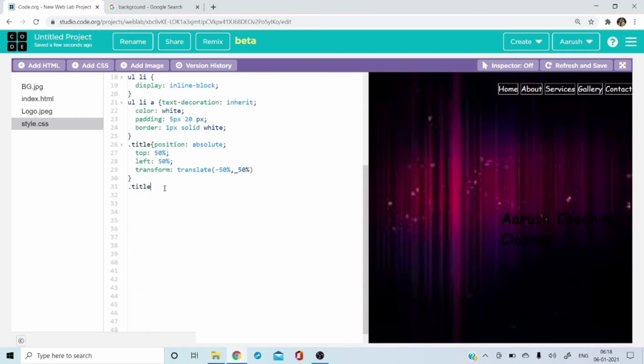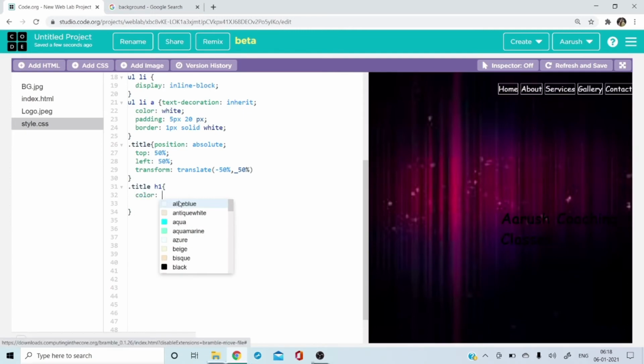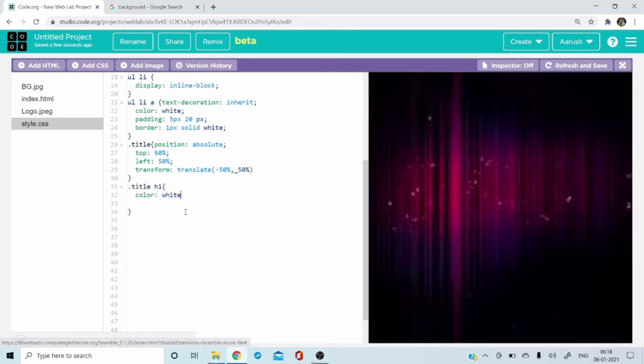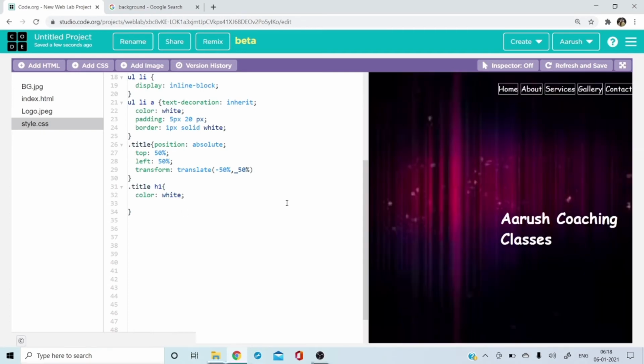So here I am writing dot title and you're going to put h1, curly bracket, closing the curly bracket over here, and after h1, see, now it is focusing here, it is h1. What is the next thing which I will do? I am going to change the color because you were not able to see it. Let me put it white, and now it is clearly visible over here.